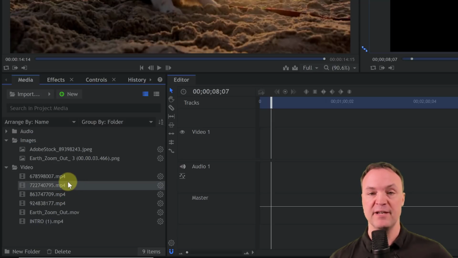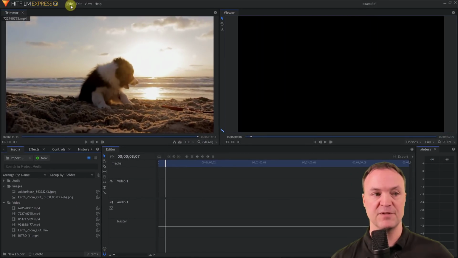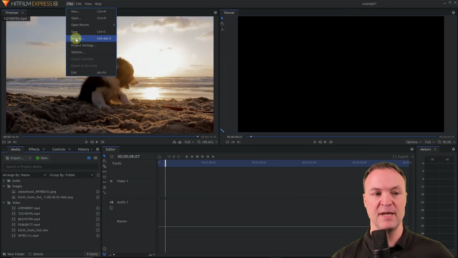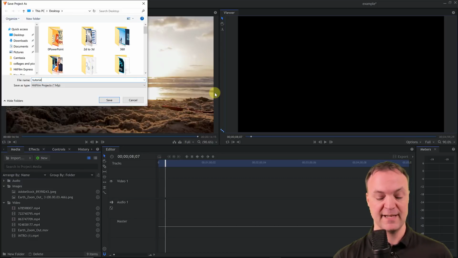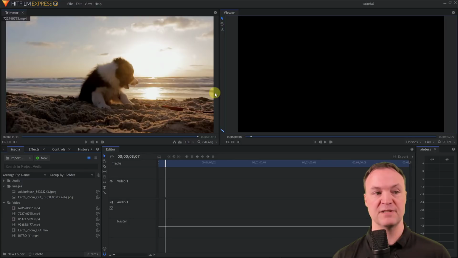But the other thing I just want to mention too, before you have your footage imported, maybe do a save. It's always good to have it saved. So the first time it will do a save as, and I'll just call this tutorial. I'm going to save it on my desktop like so, and then it can just save as I go on, because if it crashed, I want to make sure that I have my maybe hours of work backed up there.